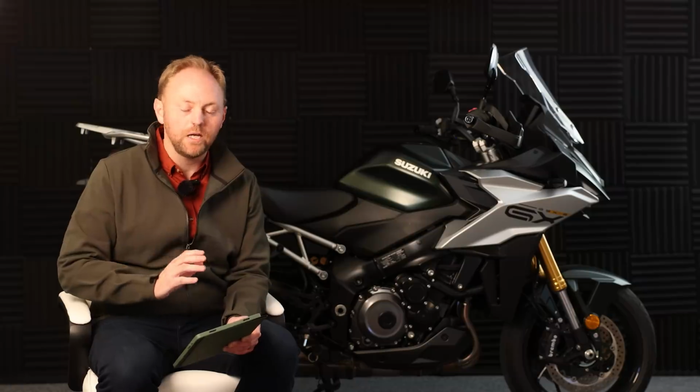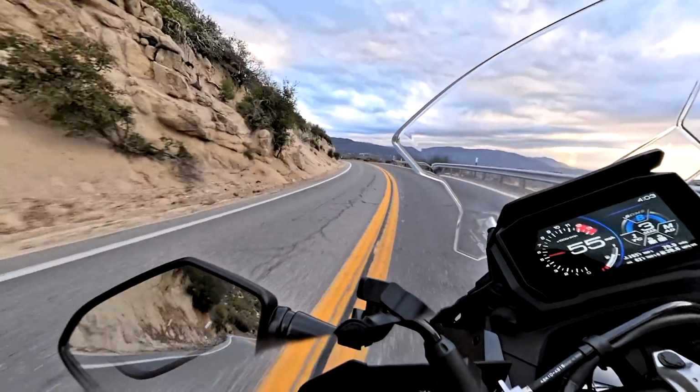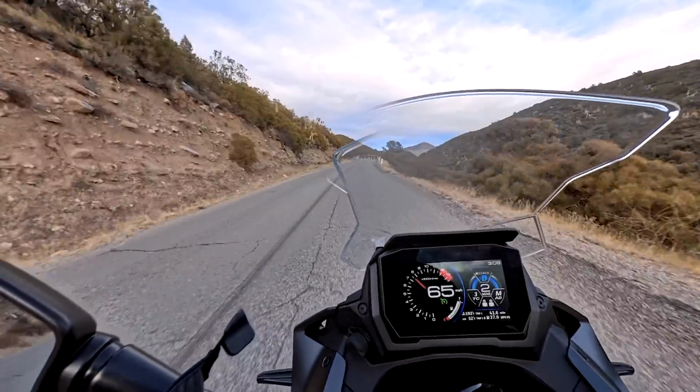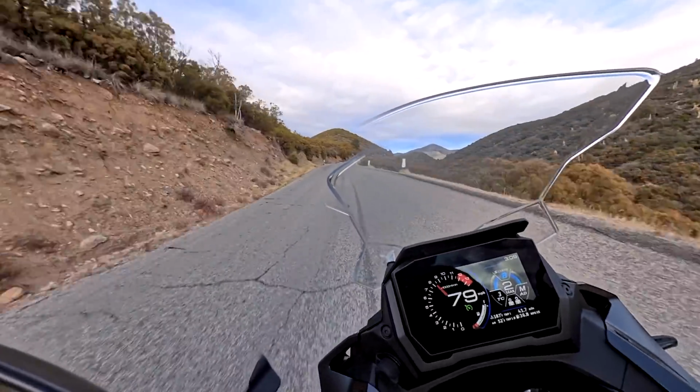The handling of this bike, it's a sporty handling bike with these 17-inch front and back wheels. Once you figure out how to tune in your suspension and get that rear preload up to get the bike to turn in better, you start to get used to the bike. It's not the fastest steering bike, but it handles well, and over the time I've had it, I've come to really appreciate it.